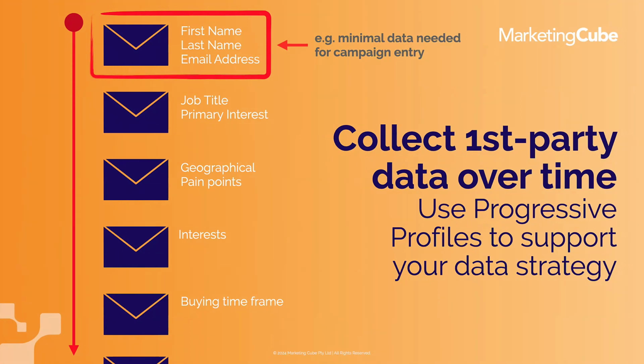But this is just a generic example down the left here, looking at the information that you might capture over time. So maybe the minimal data needed for them to actually get into the campaign is first name, last name, and email address. Maybe that's it. That's the baseline. Next time, as you deliver the second email, you may offer to invite them to do something, and your emphasis there is to capture job title and maybe their primary interest. And then you repeat the process as you go through different campaigns.